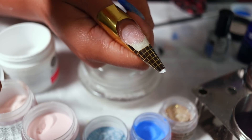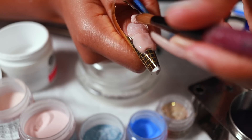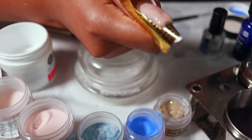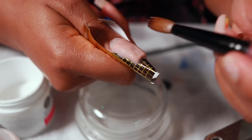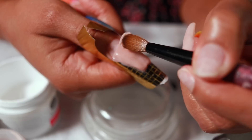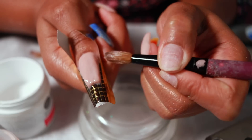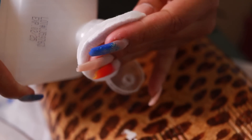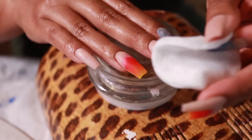I repeat that same process for the fill-in on each nail that has grown out. For the nails I have to rebuild from scratch, I take about two or three acrylic balls - I'd rather work small and build the nail up, making sure I'm attempting to match the length to the rest of the nails. I try to get as close as I can to the cuticle and blend all the way down. If you make a few mistakes, that's where your filing comes in. File the nails with your drill, then buff them out. If you're going to use gel, don't buff too much or it'll be too smooth and the gel won't grip.